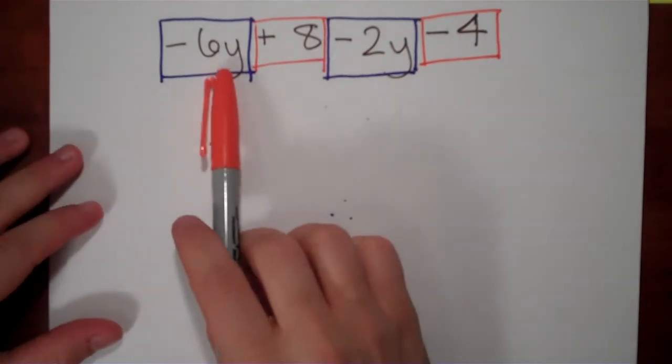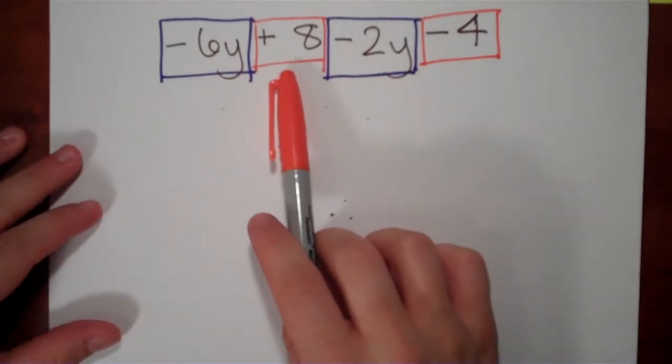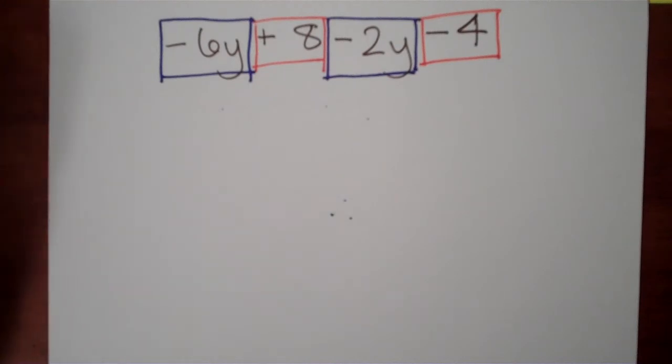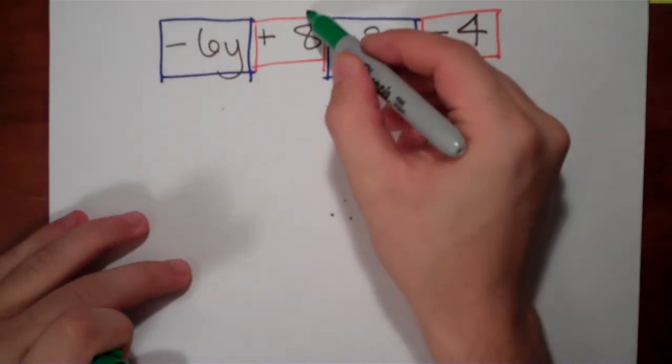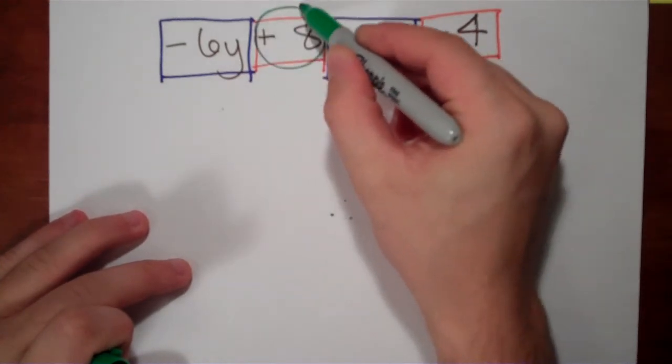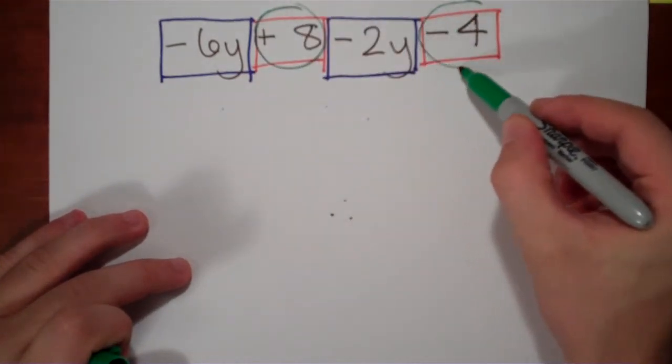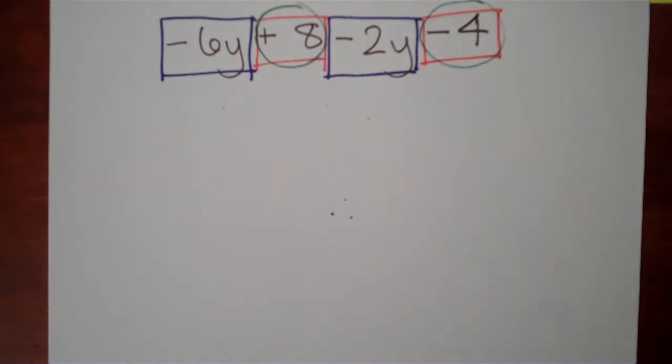So I've boxed my y's, and I have boxed my 8 and 4 in a different color. And you may actually want to draw a circle around these. Maybe it's better to remember a circle. If you're just using pencil, it might be easier if you box one and circle another. Make sure you're consistent with it.